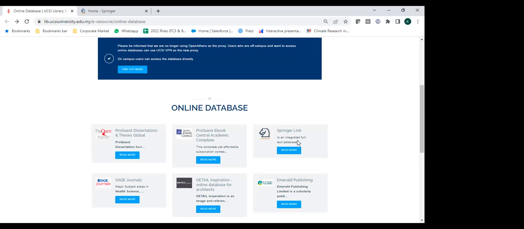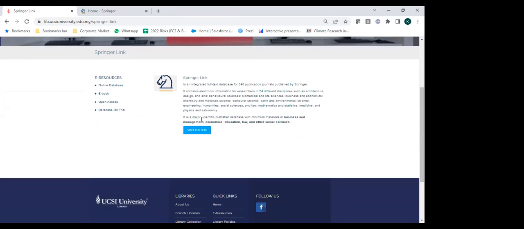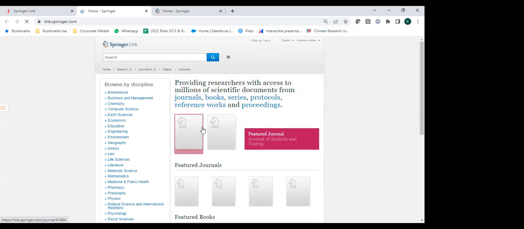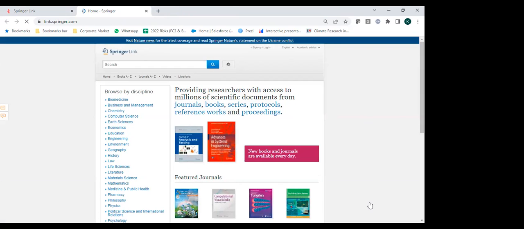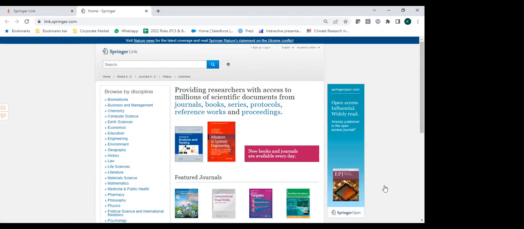All right, so if that's clear, let's move on now to the actual platform. So just click here, read more, and Springer.It. It will bring you here, and then once you do, you just click visit site. So do all this after you have connected your VPN. All right, so once you have arrived, this is what the platform Springer.It looks like.